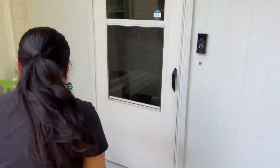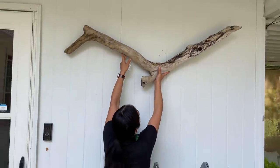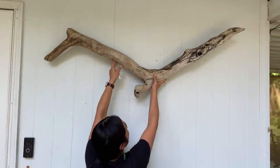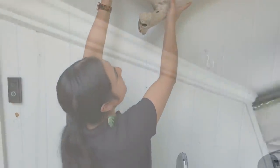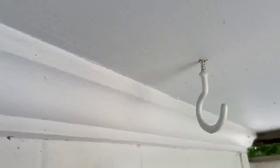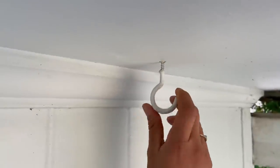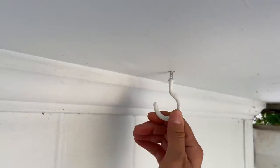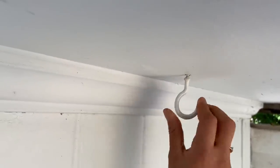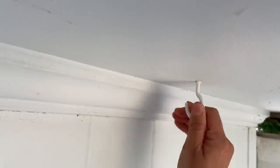Looking at the shape of the driftwood, I decided approximately the way I want to position it hanging from the ceiling. Let's see if our ideas and dreams come together. To show you how these hooks go into your ceiling: you basically just choose your spot, puncture it a little bit, and start twisting. It's a little harder at the beginning but then becomes easier — no other tools required other than your hand. You can feel it grabbing onto the wood and it's going to be solid.